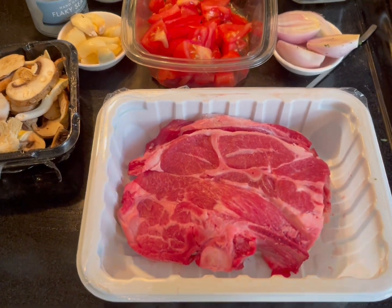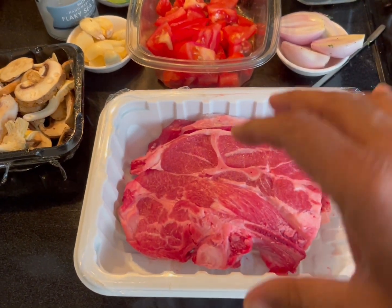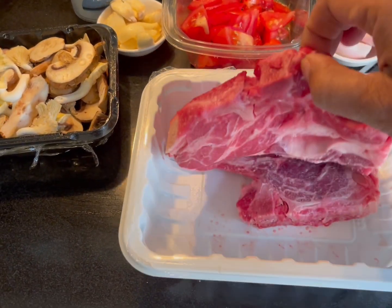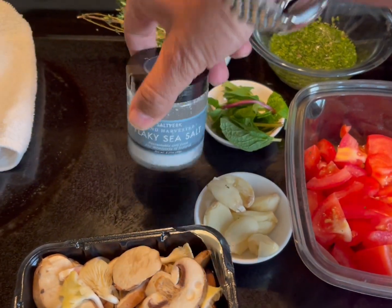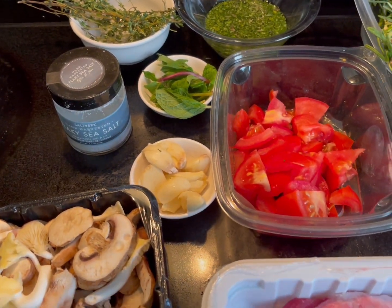So I have here a couple of lamb chops. This one happened to be from the shoulder, but any lamb chop will do. Look at this beauty. What I'm going to need is some salt. You can have pepper too if you want to, but I won't this time around.